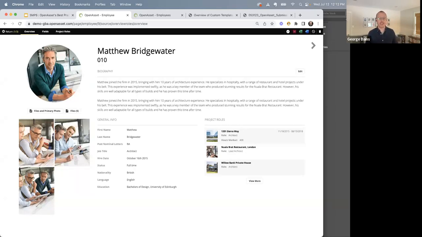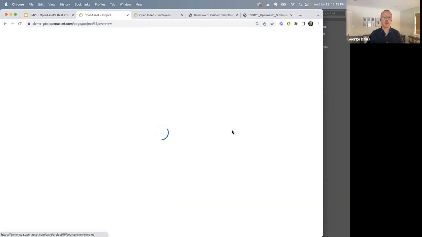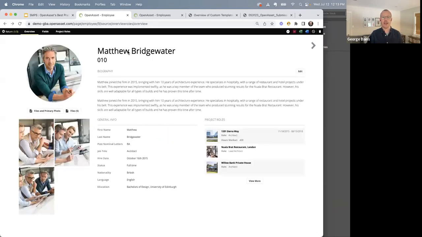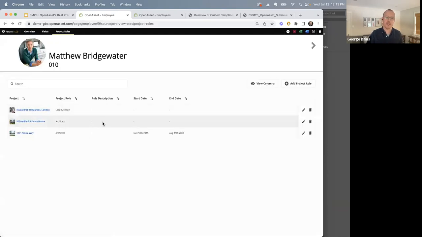If you are an OpenAsset customer and you have the employee module, or you don't, one thing that I would offer as a pro tip that we've seen be really effective for building out resumes in the long term is that for each project experience, you have the opportunity to store a role against what that person did.